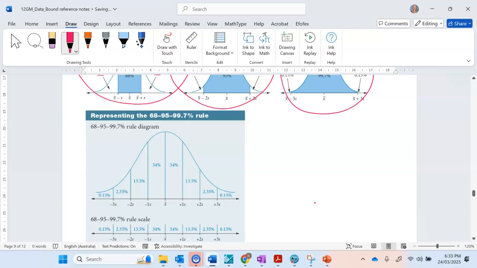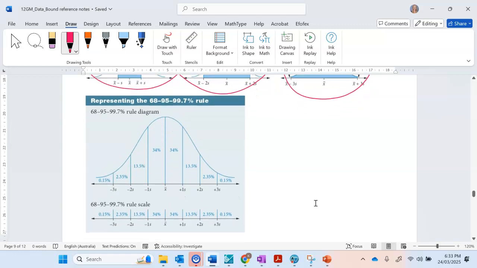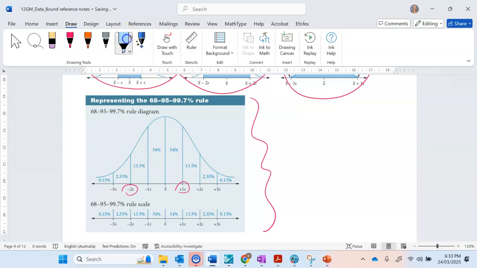Now you could get a question that asks you to apply any of those percentages. So what we have in this diagram, which I really like, and I think you should definitely have these diagrams in your bound book, is just what each section is worth. So sometimes you get questions where you've got to look at the percentage between here and maybe here, and you're like, oh, what is that? Well, that just means we're adding this column and this column together. All right, so we're going to answer a question in a sec that requires you to actually do that. So having this diagram in your bound book is extremely helpful.